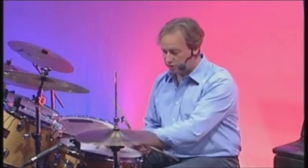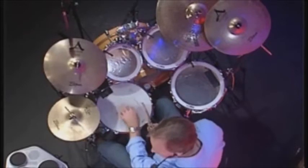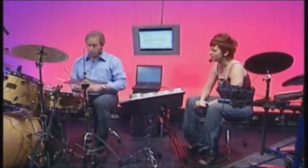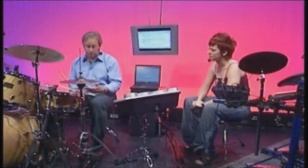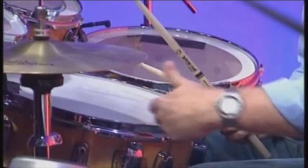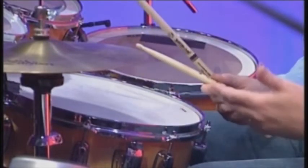With just a very brief note about snare drum technique, what I generally do is look to hit the snare drum somewhere in the middle. There are people who put little 50-pence piece size bits in the middle of the drum, or a marking, like a little drawing, which I've done on the Roland kit there. But where you play the drum, you're aiming for the same spot all the time. What I use a lot of the time, whether it's jazz, rock, pop, is the sound you get when you clip the side of the rim of the drum as well, which is called a rim shot. That gives you quite a strong backbeat.